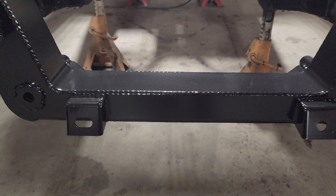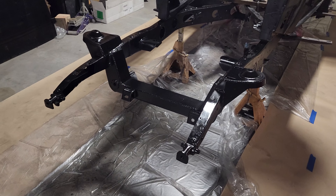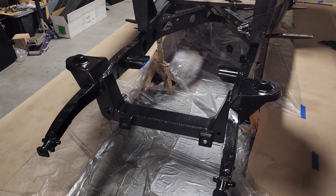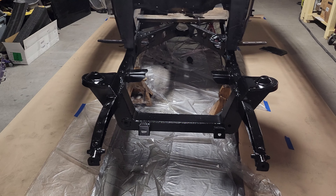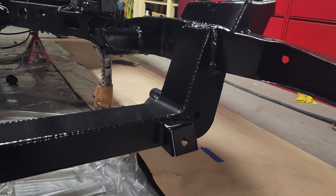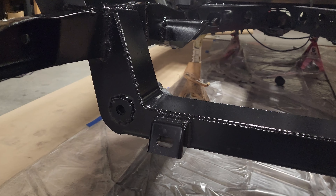I think it worked pretty good. All the products worked as advertised. The only thing I don't recommend is the spray bottles — at least for the rust converter, it didn't come out smooth, it blobbed up and had drips, and it turned out pretty ugly. If you want even better results, definitely apply the rust converter with a paintbrush or even a roller.